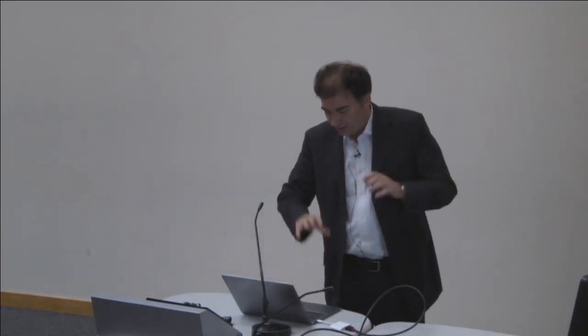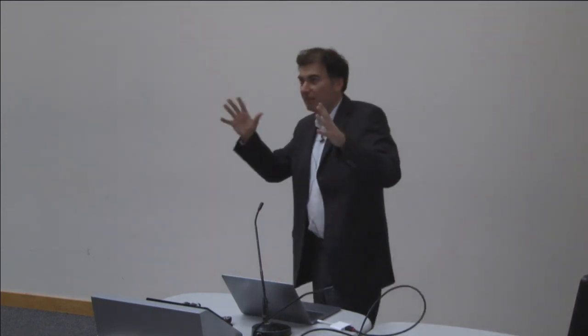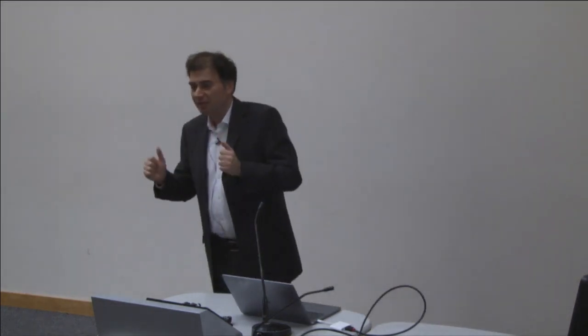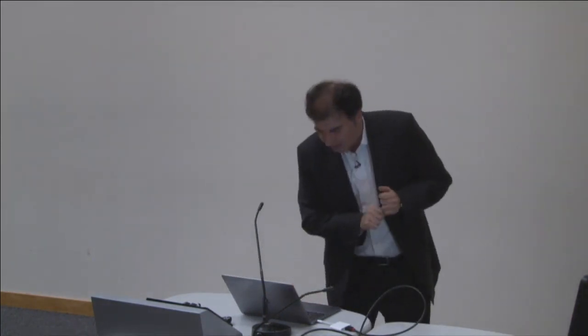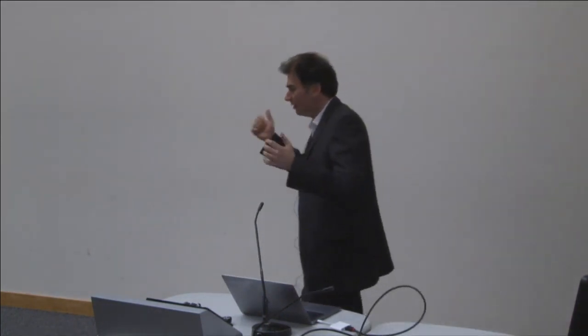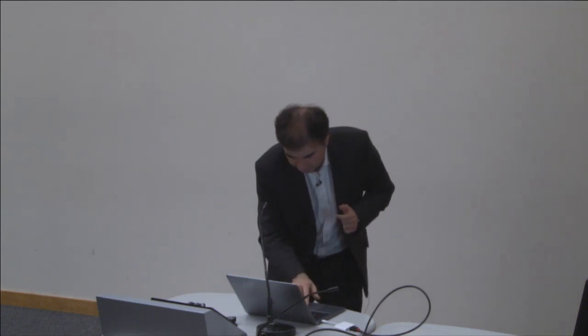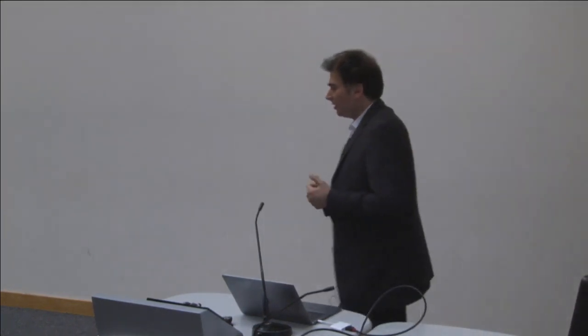So let's see. First of all, it may not be immediately apparent what all these things have in common, but I will tell you to get started. What they have in common is that in all of these things, we have a population of particles. In some of them, it's apparent, like here or here, but it's not so apparent in the cloud or in the pipeline. But in all of them, there are actually particles that interact and form something. And the particle size distribution of these things is very important for various reasons.